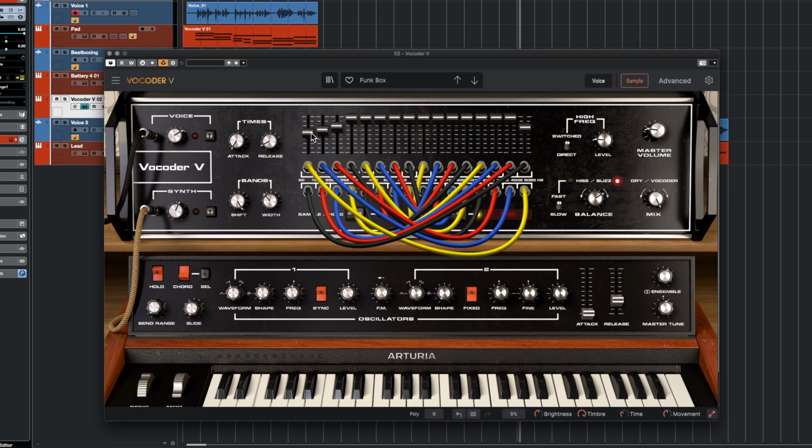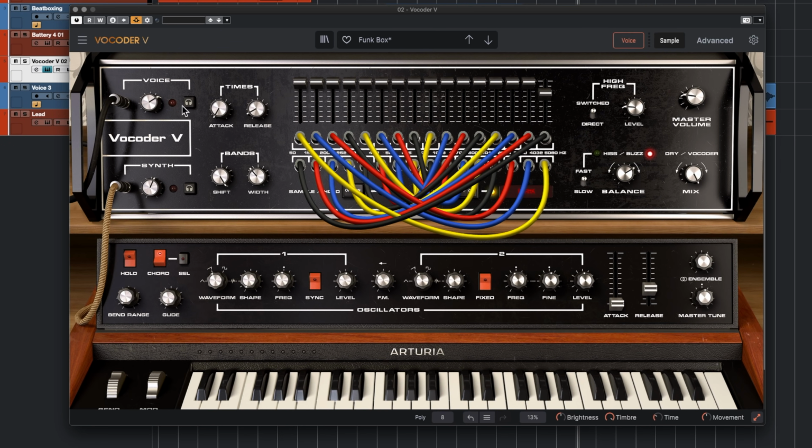And that's why when we listen to this, let me crank up the low frequencies, we're not going to hear much low frequencies. And if I use this little button right here, I can actually listen to my voice, or in this case, the drums.